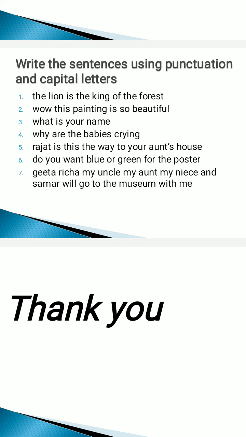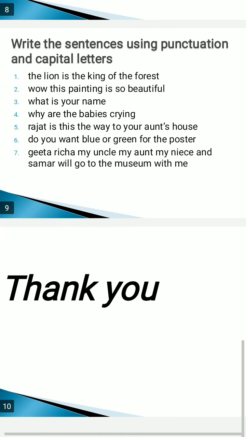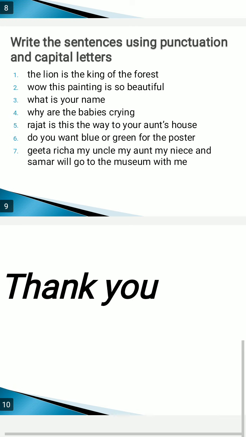Question mark. Now he is asking Rajat whether this is the way to your aunt's house, so for that, question mark. Do you want a blue or green for the poster? Again, a question is being asked, so at the end question mark, and D of do would be capital.